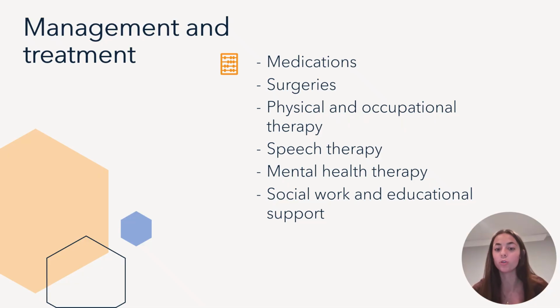And then also social work and educational support, so making sure that they are supported in the classroom, that they have certain accommodations like special seating and special bathrooms, and making sure that the students are educated so that the cerebral palsy student feels like they're welcome in the classroom, and that if they need help, they can ask for help with anything. All of those are just really important.